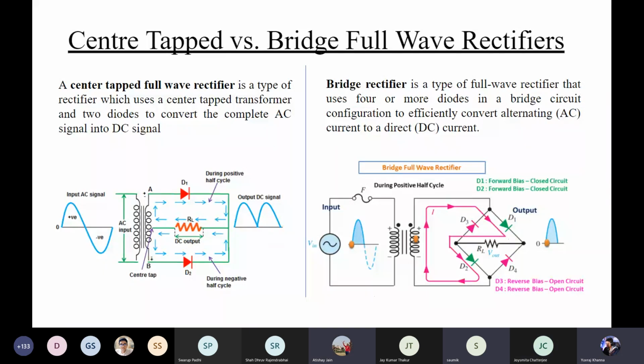Sir, we use half of the coil, but the voltage drop will be the same. The voltage will be the same because the number of turns will be double. What is the number of turns that will be double? I could not get that. In the transformer for the center tap, the ratio of turns will be double compared to the bridge rectifier. No, when you perform the bridge rectifier, you have the same, otherwise it will not work.